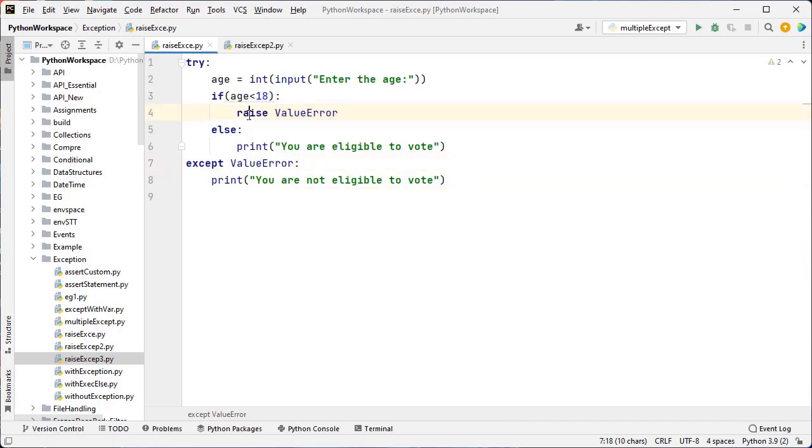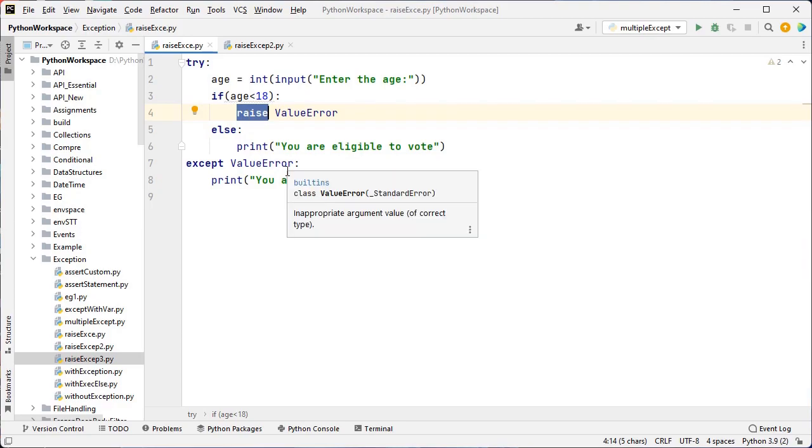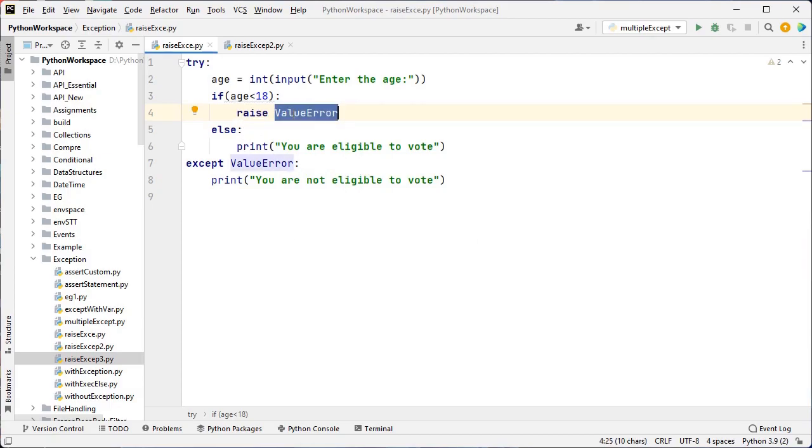In this example, I have used the raise keyword. If we want to force any exception, we can use the raise keyword. Here, I have used the inbuilt exception class ValueError. This is the name of the variable. Here, I have used the input method.